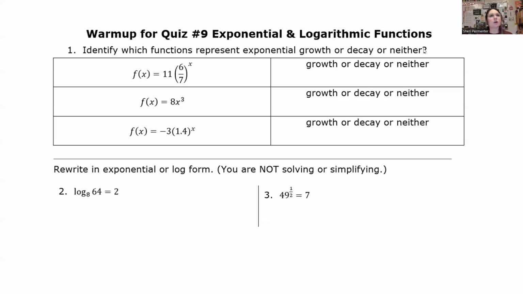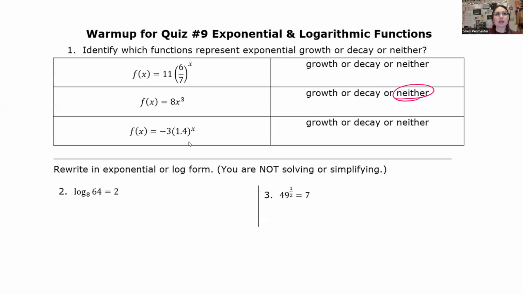We can begin. So for this warm up, we're going to start with the table, and the table is illustrating growth or decay. And the only thing that we care about is the base. The base is the number that holds up the exponent, and X has to be an exponent. And so as I look through here, X is an exponent. For this one, X is a base. So that one is neither. It's not E, it's neither. And here, X is an exponent.